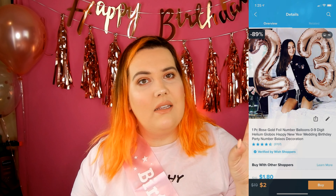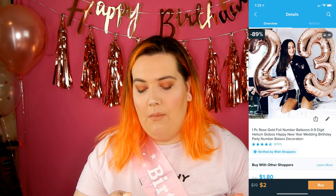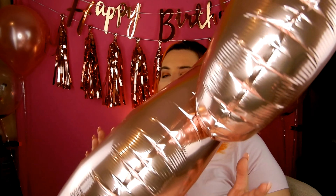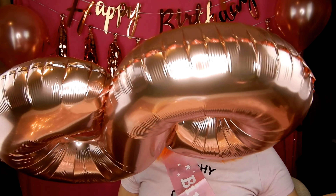I bought those big foil balloons to spell out 28 because I'm turning 28. They were free plus $4 shipping. It looks pretty cute, but the problem is it doesn't float — it just comes right back down. I was filling up the two and this is about as full as it goes because I actually popped the two trying to get enough air into it to make it float. The eight is full but it just doesn't float. That was a waste of $8 on those balloons.